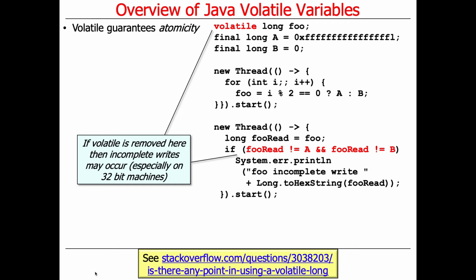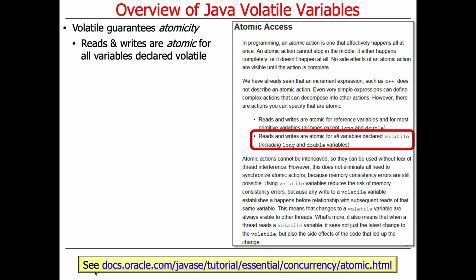There's a nice Stack Overflow article that talks in more detail about why you would want to use a volatile long, and I think this example comes from that discussion. As you might imagine from looking at this code, this is a ridiculously subtle problem. So you have to know how to use volatile correctly to avoid these kinds of inconsistencies. And this kind of problem would only show up in a blue moon, and it would only show up if you ran on certain types of hardware, like an older x86 machine that was 32 bits and so on. That would be very confusing to try to debug.